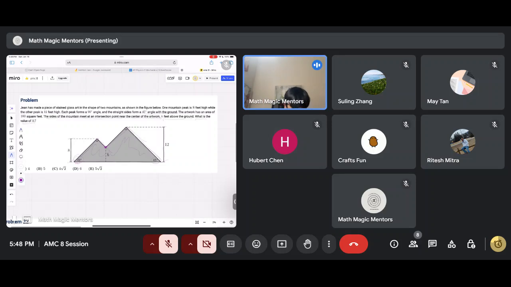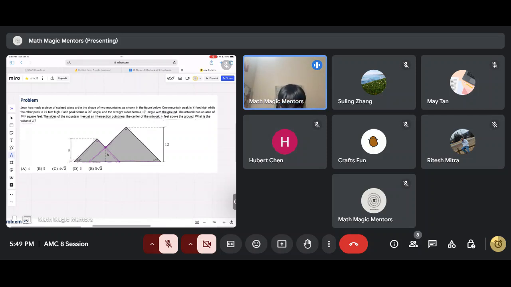Let me draw this more clearly, right? So something like that, and maybe something like that. Yep, that seems like two triangles to me, right? Because this is h, so this is a triangle, and this is a triangle, right? But as we'll see, this makes the problem a much easier problem to handle and approach.